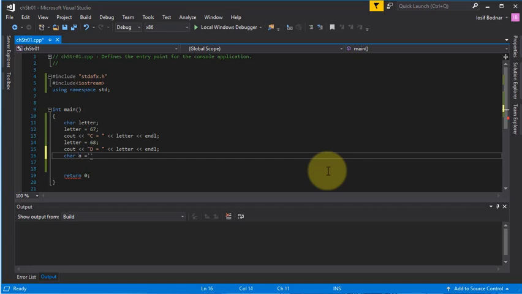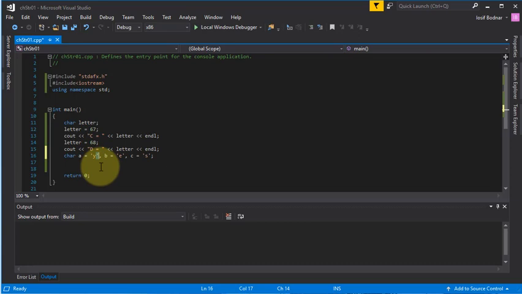A with Y value assigned, B equal E, and C equal S. And as you can see, the char data type variable can be assigned with one character enclosed in single quotes, or a number, as you saw before, without single quotes enclosed.